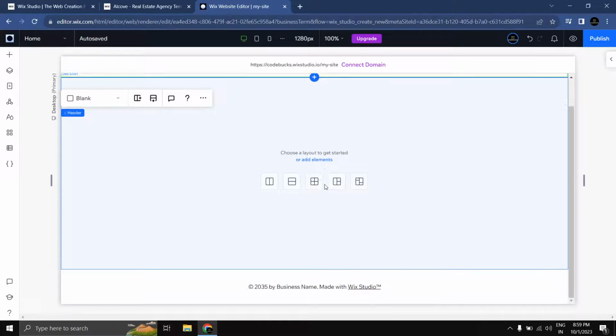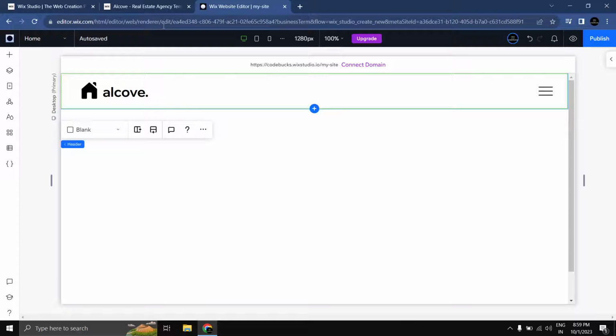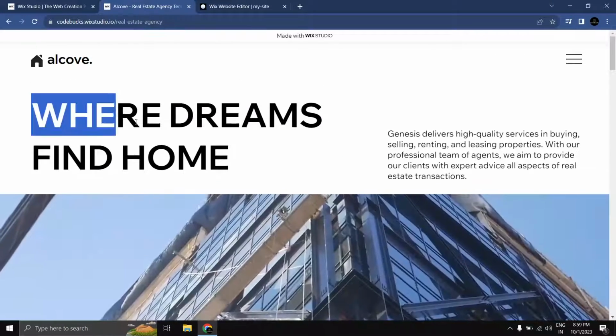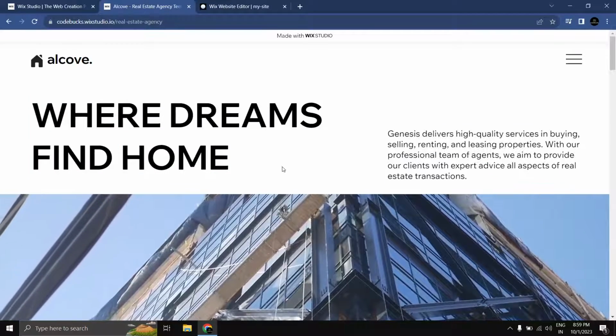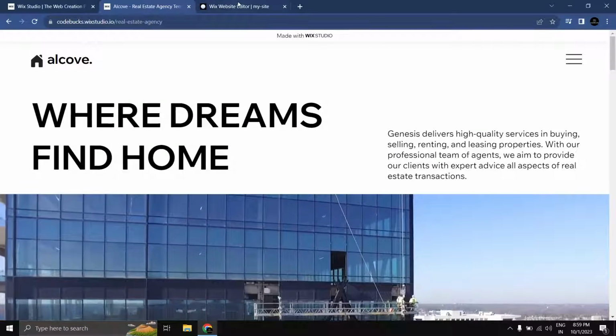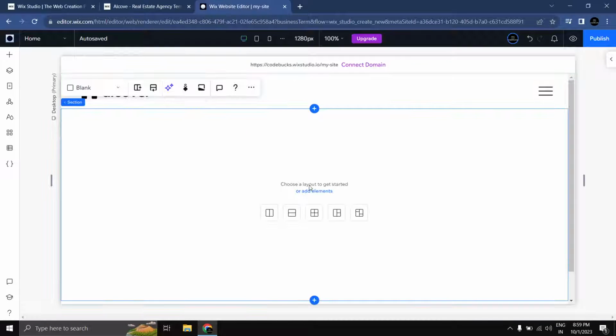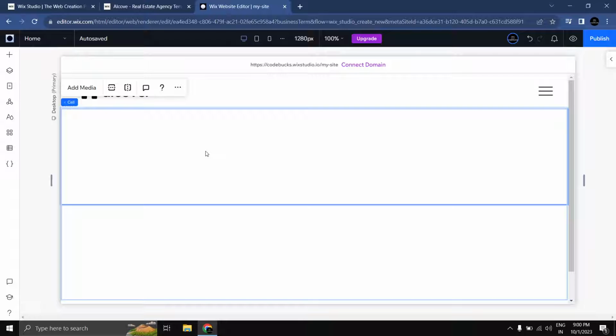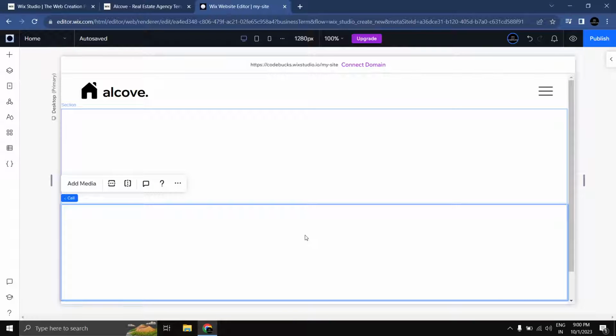Now let's start designing the next section. Let's check this out. Here we have two texts on the upper part of the section, and on the bottom we have this video. So let's go here. Now there are different options. Let's click on this. So this will create one section with 2 rows. In the first row, we will display 2 texts, and on the bottom row, we will display the video.